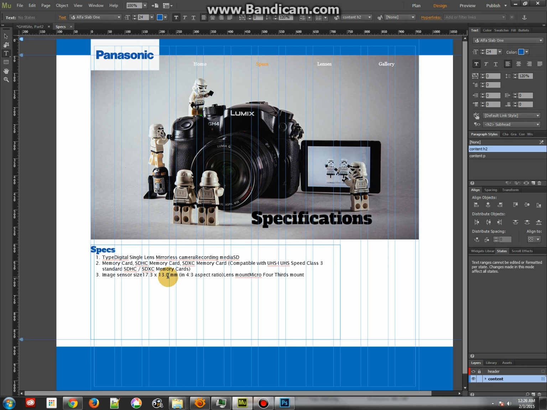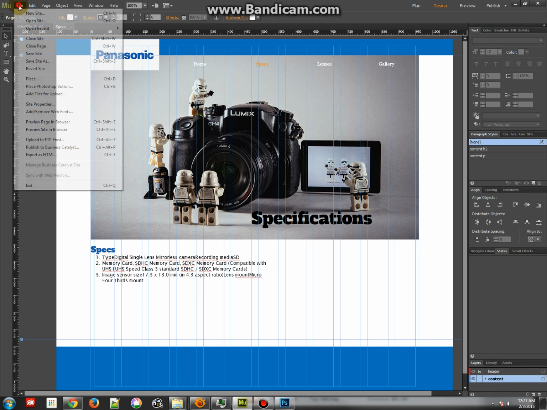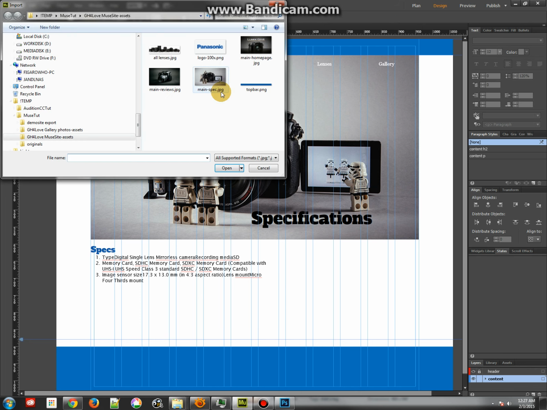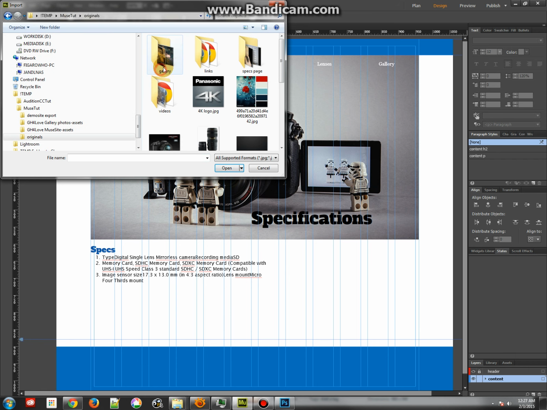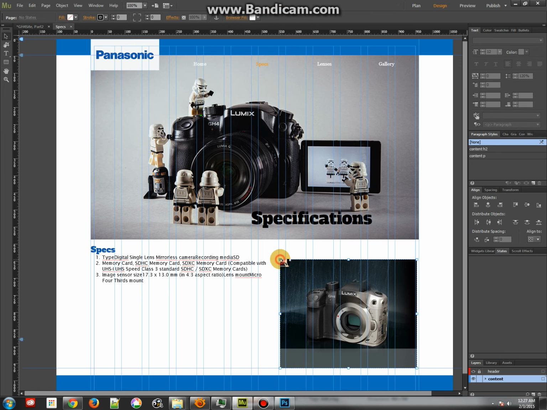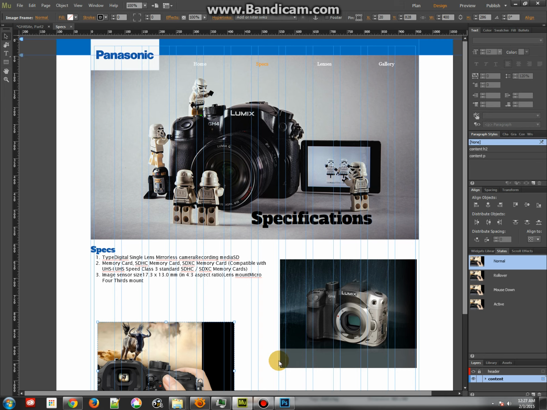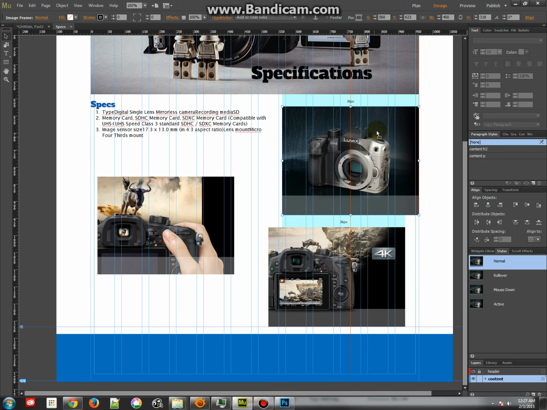But of course you can start to lay out the text the way you want, and then you can start to bring in other images, other content images. Now if I had a bunch of different content images, like I have some in my original folder here, here's my specs page, I can load multiple images in here and then apply them as I like. So now I can put that one in, and it's got a little space.